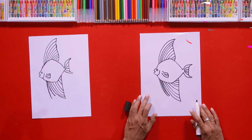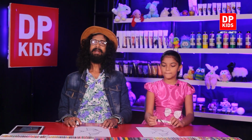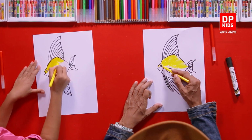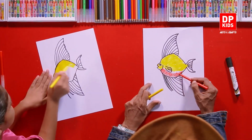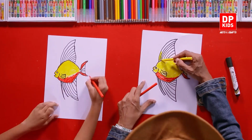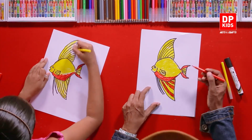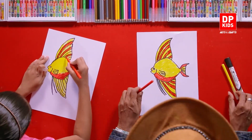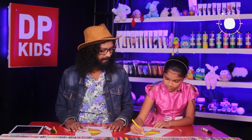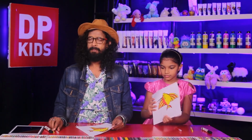Okay, done. There we go. It's a beautiful angel fish. Shall we then get to coloring it beautifully? Alright, we're done drawing this, yeah? Yeah. Yes, we're done with it. Shall we see how beautiful it is?